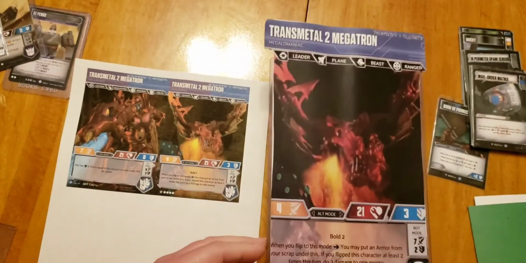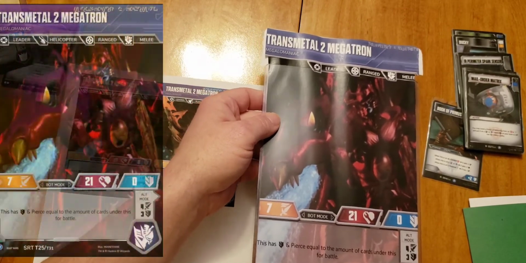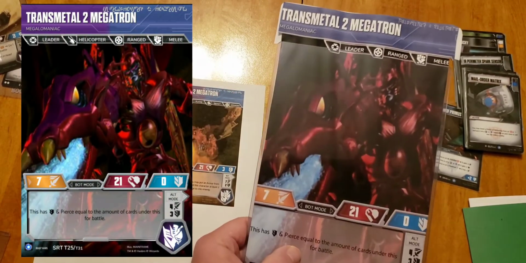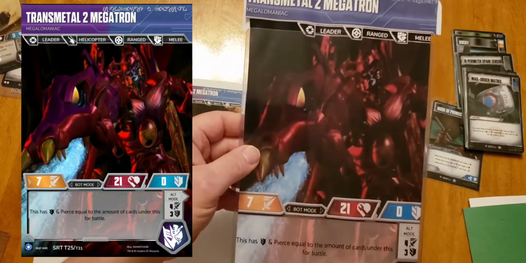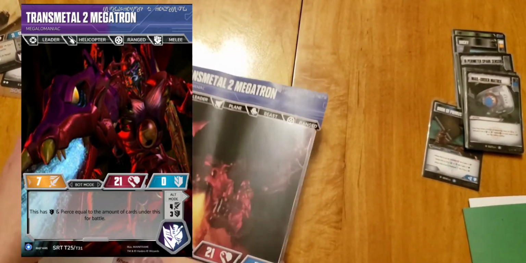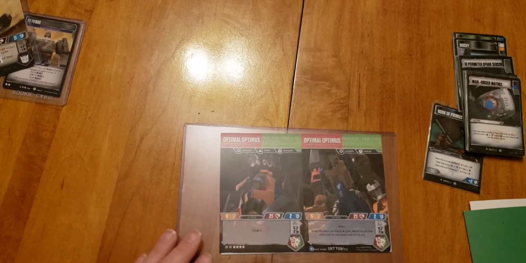So when you flip him to Alt, if you have an armor in your scrap, put it under him. When you flip to this mode to attack, you're actually building up his defense and pierce at the same time for his bot mode every time you flip to Alt mode. This might take a minute, but let's go over Optimal Optimus.